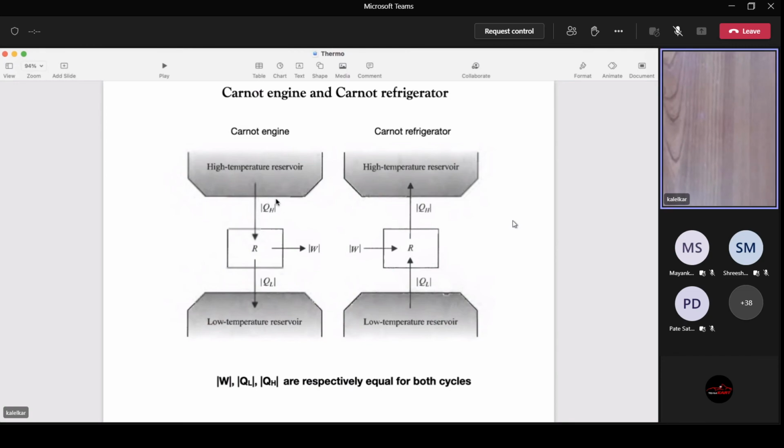So I mean that this heat extracted in the Carnot engine is the same in magnitude as the heat rejected to the high temperature reservoir in a Carnot fridge. This is a specialty of a Carnot engine and a Carnot fridge. It is not the case in general. If I have a generic engine and I reverse the direction, I will get a fridge, but the values may not be the same. They won't be the same, in fact. I hope that is clear.